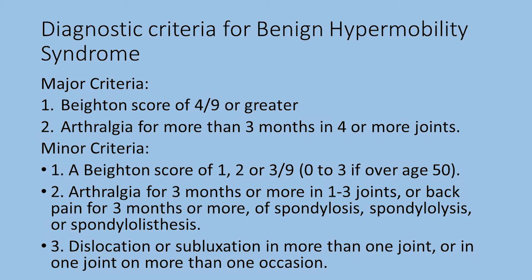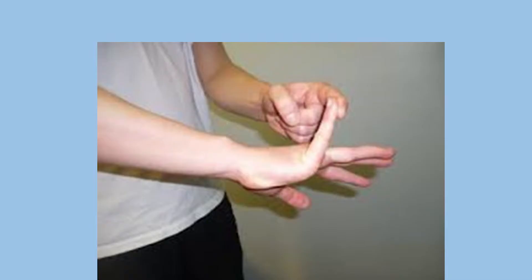How do we diagnose this syndrome? To make a preliminary diagnosis I use something called the Beighton score in the office. It is a 9-point scale criteria to answer whether a person has hypermobility syndrome. You ask the patient to perform 5 maneuvers and then grade them. First, take your pinky finger and bend it back to 90 degrees. If you can bend it to 90 degrees or more, that's one point for one hand, and then you check the opposite hand as well, which is worth another point.